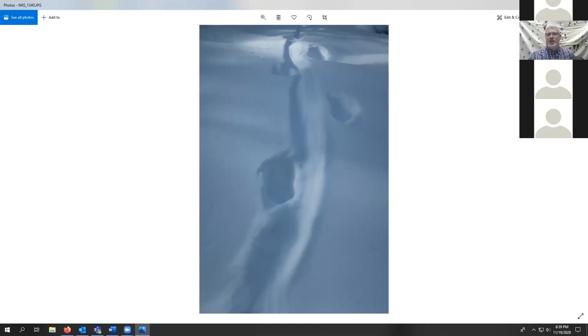Yeah, I'm not sure what that is. It doesn't make sense for a couple of things that you might think, like porcupine. If that snow is powdery, this thing is not having any foot drags, and it could be an animal literally dragging something through the snow. I can't tell enough from this.